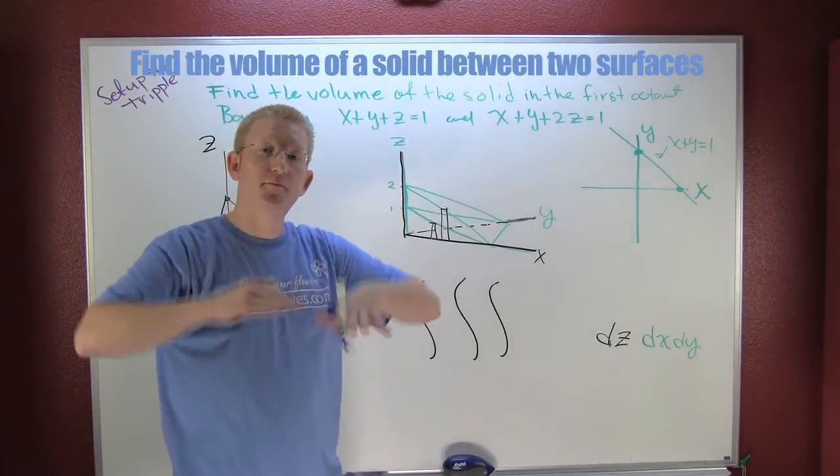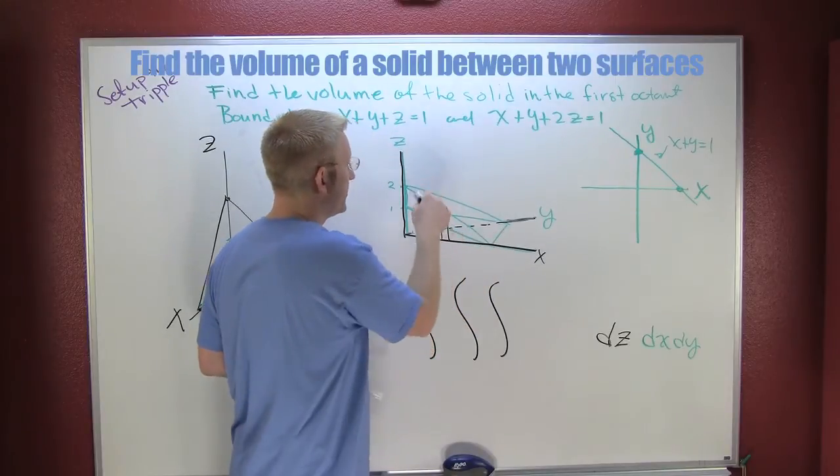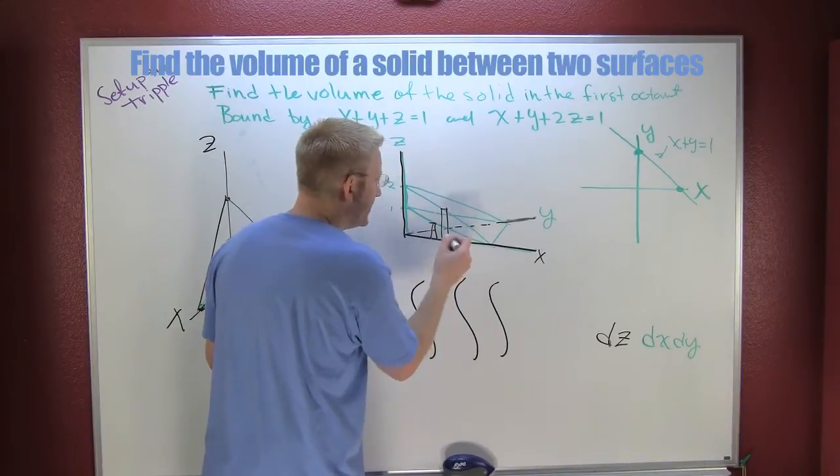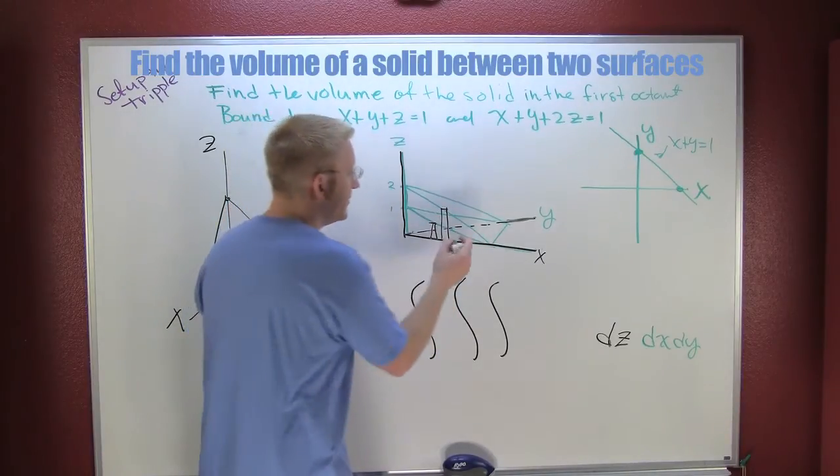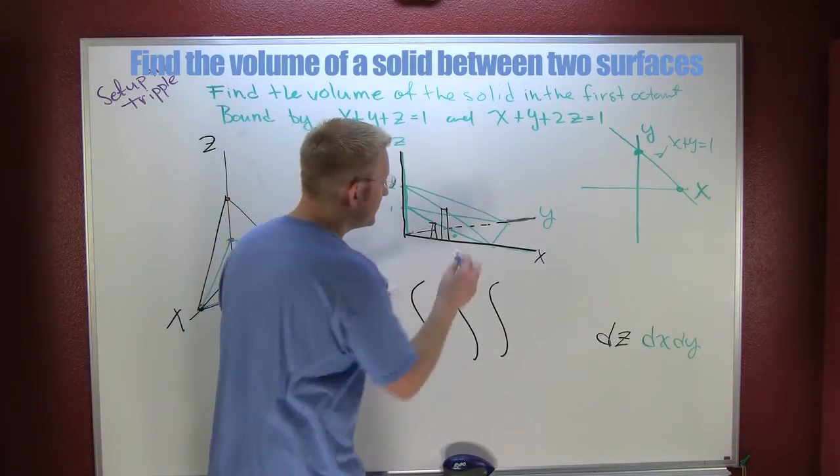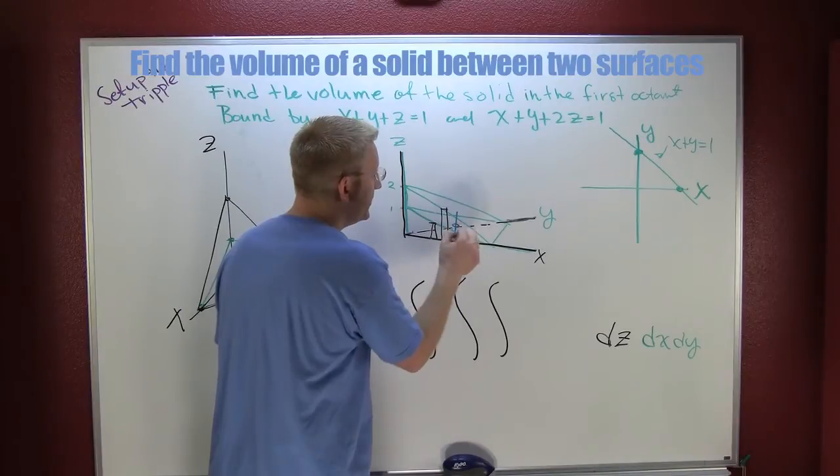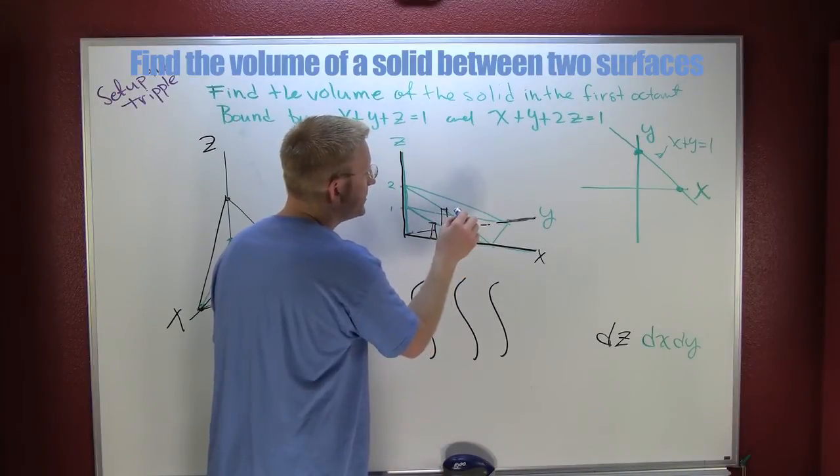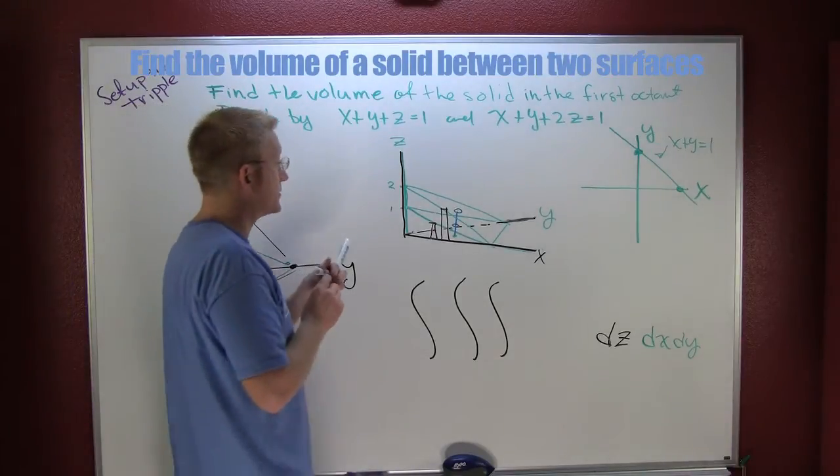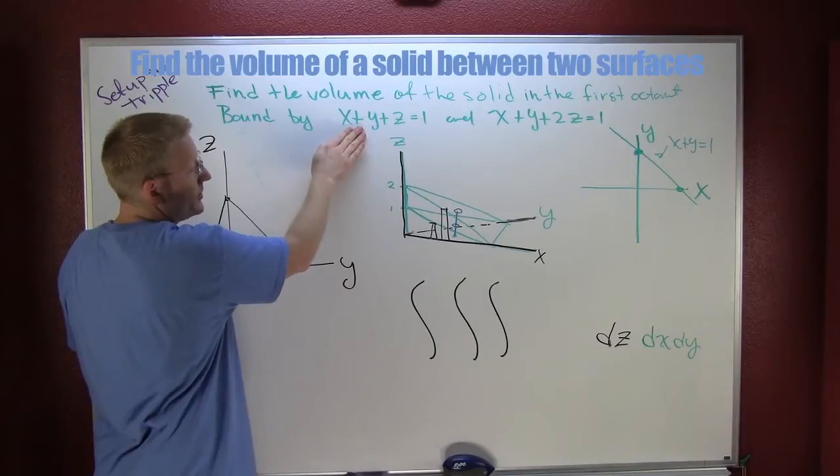So how do I do this? It's the upper minus the lower, so this is going to be my upper limit and my lower limit. Sure. Well, this is for any point in this plane, for any points in this plane, I'm going to be passing through two heights. Boom. Oh, height one here on the bottom one and height two on the second one. So I need to get the equations of both of those.